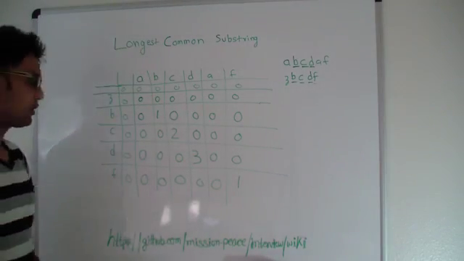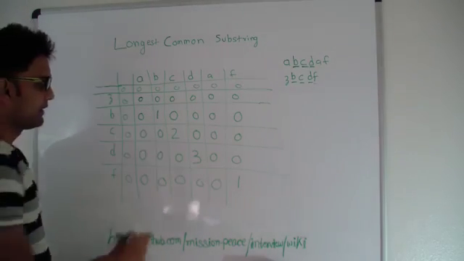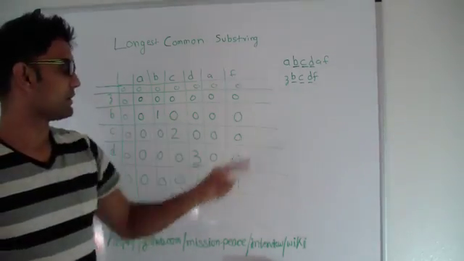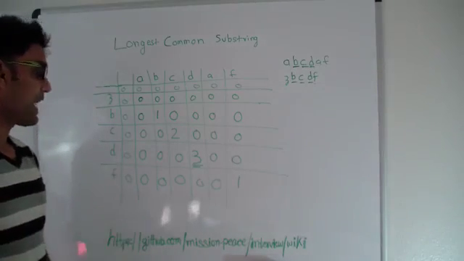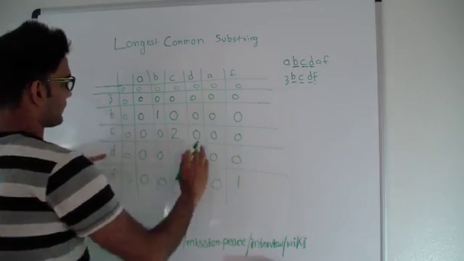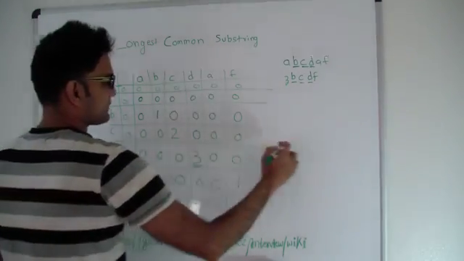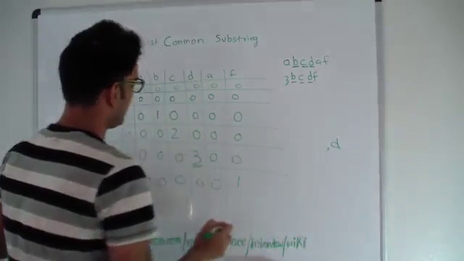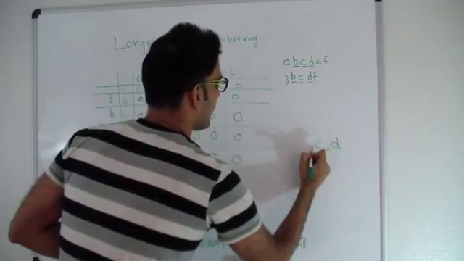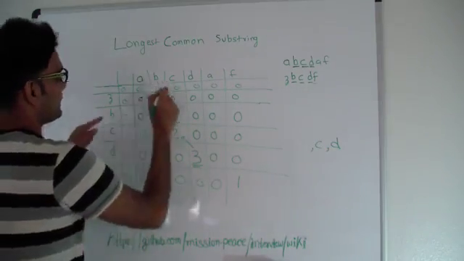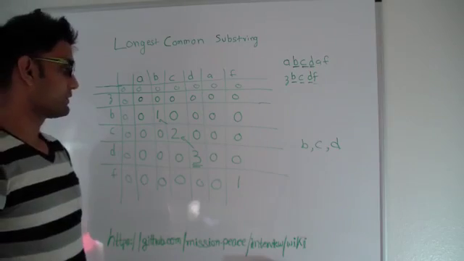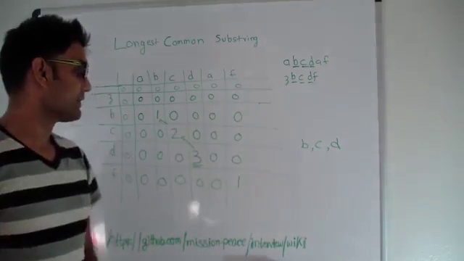Once this matrix is built, all you have to do is iterate through this matrix again and look for the biggest number. That number is 3. So this is showing me the length of the longest common substring. If someone asked you what that substring is, all you have to do is go to the biggest number, 3. So this row and this column is definitely in the answer, so D is one of them. Then you keep going diagonally across, so C and C is one of them. And then you keep going diagonally across, and B and B is one of them. As soon as you hit 0, you know you're done. So our longest common substring is BCD and the length is 3.